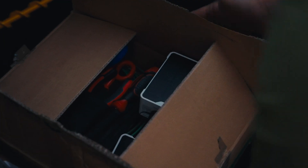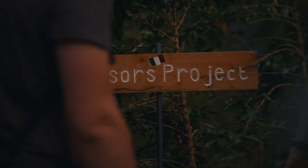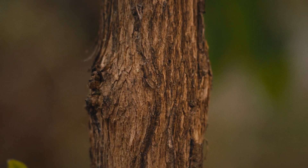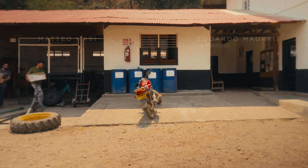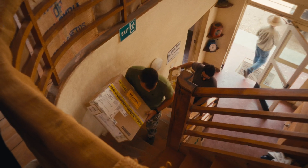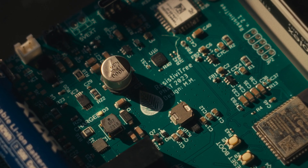Basically, for us this project is a great opportunity to test for the first time in a field a technology that we have been developing within our research lab for many years. Plants do have electrical properties, electrical activities within their tissues, and we started to understand whether electrical activity can somehow correlate with the lack of water. The point is that you can detect it only with very accurate instruments that work only inside the laboratories.